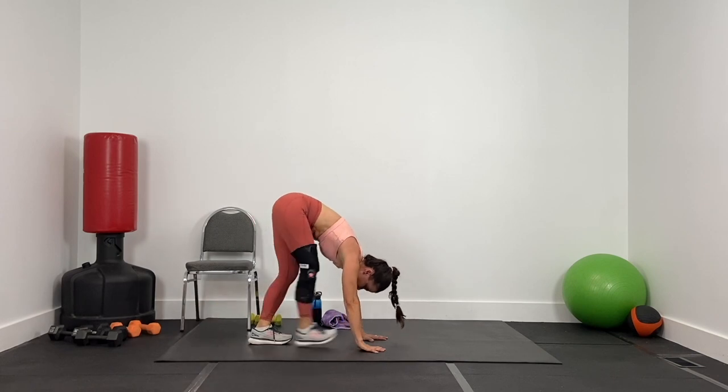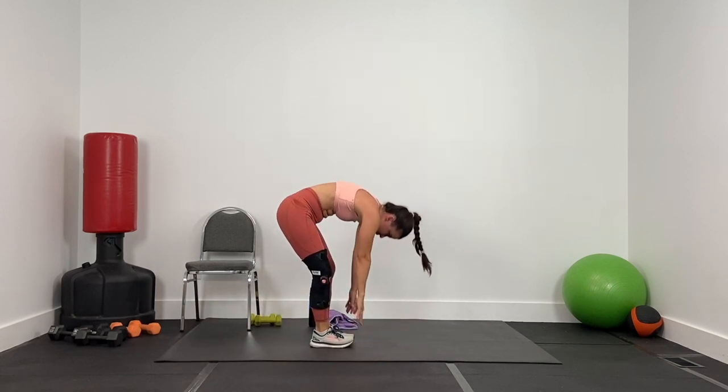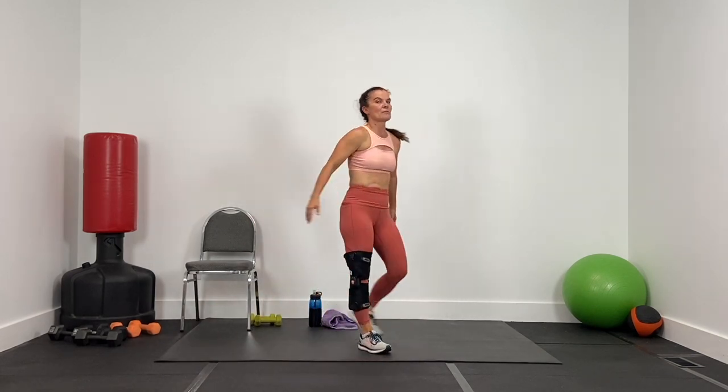Let's walk these feet all the way up to the hands, rolling up nice and slow. Good job. Let's bring that left arm across the chest, wiggle the fingers.